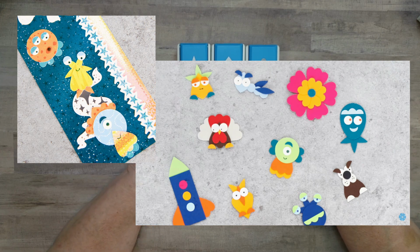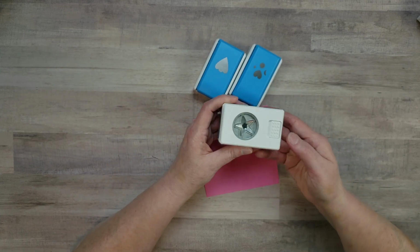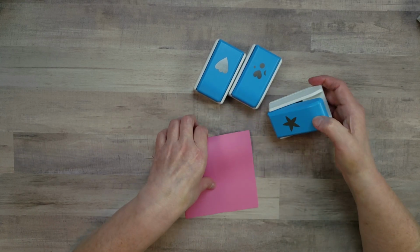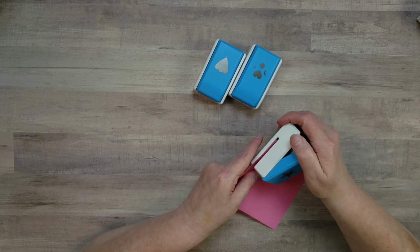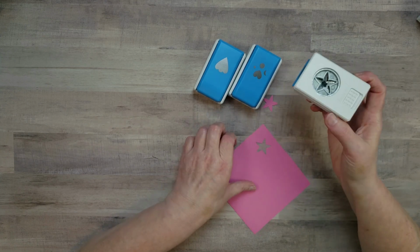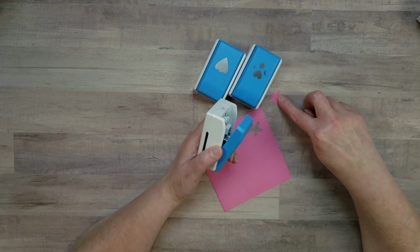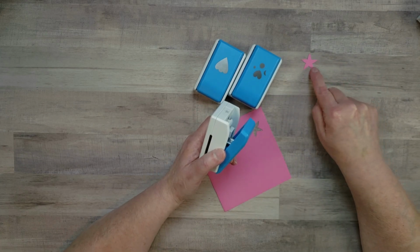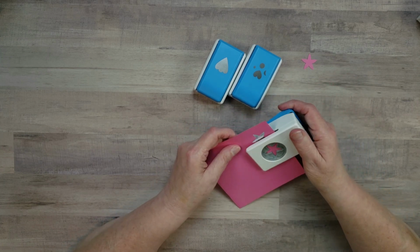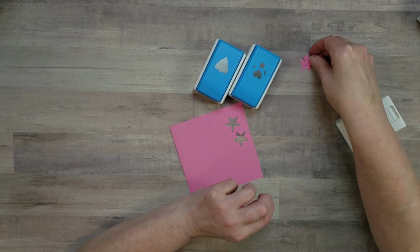But I thought these would be super fun to have to use, and so let's go ahead and try these out. I'm going to go ahead and just press the button on the back, and that's going to pop the punch open, and then we can go ahead and just punch. Now I like these punches because you can see underneath, and so that gives you an idea of where you're going to punch before you punch, and that's always good. And so this first one is a star, but I could also see using that as a flower, and if you punch 2 of those you can layer it, and so I think that would be really pretty to layer this and make flowers with it.